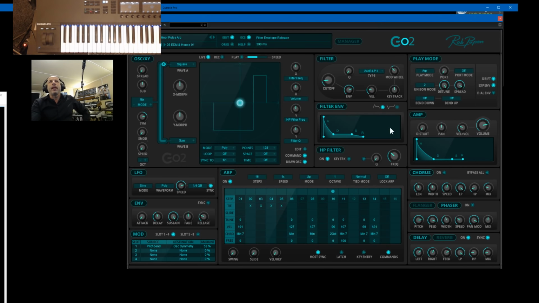The filter amplifier and the amplifier envelope, you can see it's graphic. You see, I can move it around. But if you're more used to dials, you can go up here and say, okay, use dials. So then you have an alternative. We also have dials. Okay, but now back to the chord.